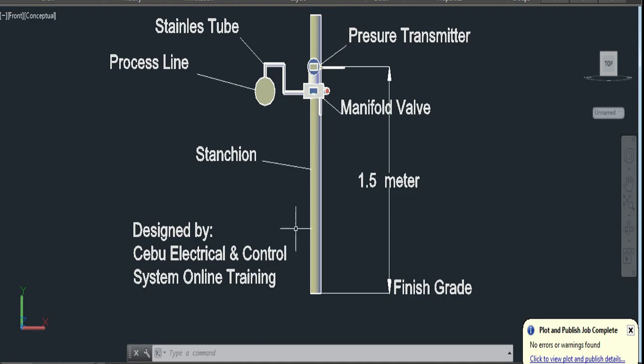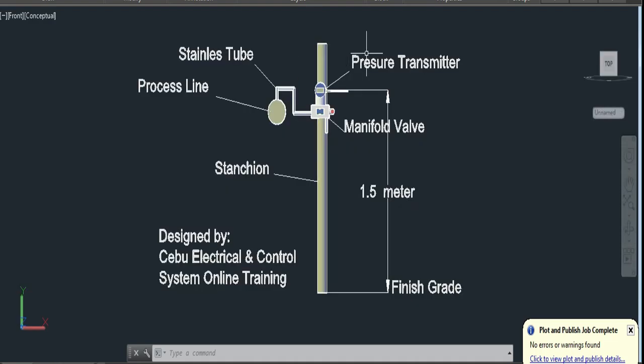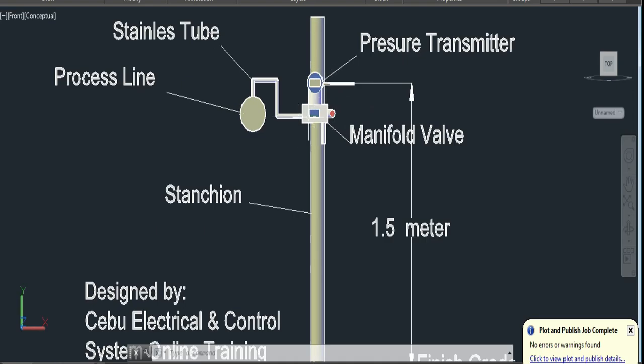All the extensions should be installed on the platform in any oil and gas plant, depending on the kind of process line. So now, this drawing I prepared in AutoCAD 3D. Now I'm going to show you the orientation of the installation between the transmitter and stainless tube to the process line. I will make an orbit.